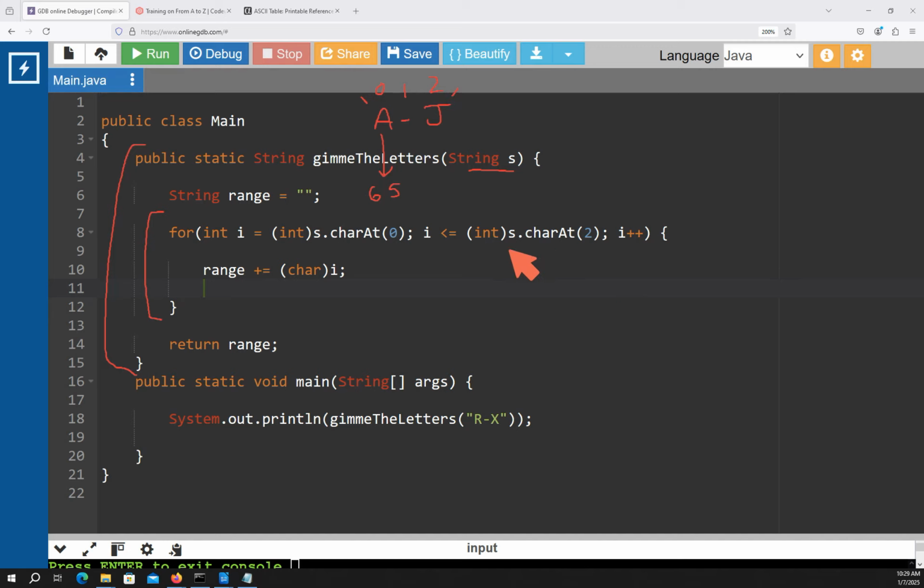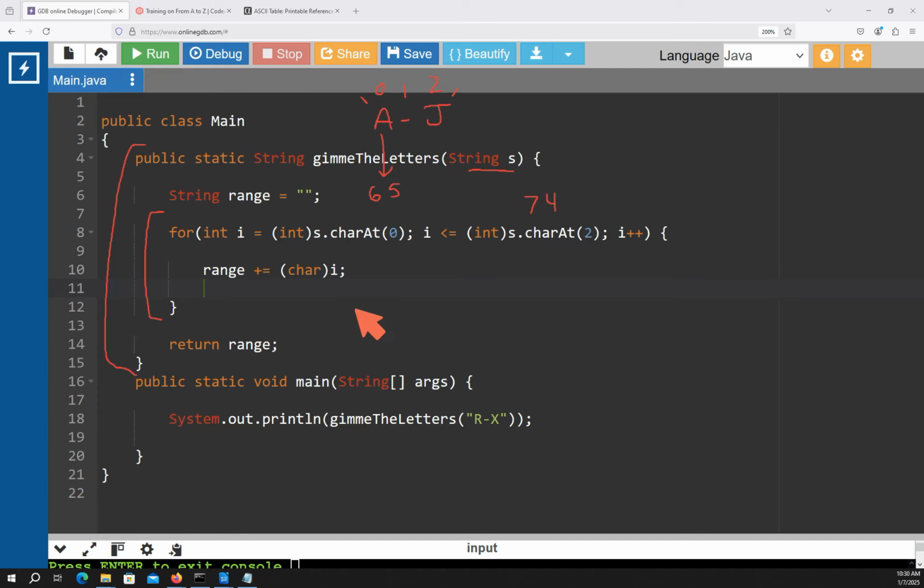So if we're going to mentally hard code this, this would be the integer ASCII equivalent of J, which is 74. So you can break this loop down to say i equals 65, while i is less than or equal to 74, i plus plus. It's going to give me my range.